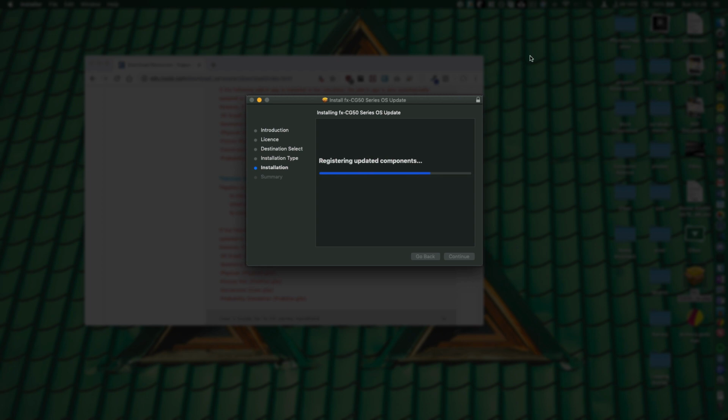Now, whilst this is going on, you might get a pop-up asking for another password so that you can allow CASIO to install system packages, I think is the term that they use. Now here, I didn't do that. It appeared on another screen. I missed it. It's all right if you don't do it. You can do it later, which I'll cover in the next part of the video. So let this run, and when it's done, I'll get back to you.